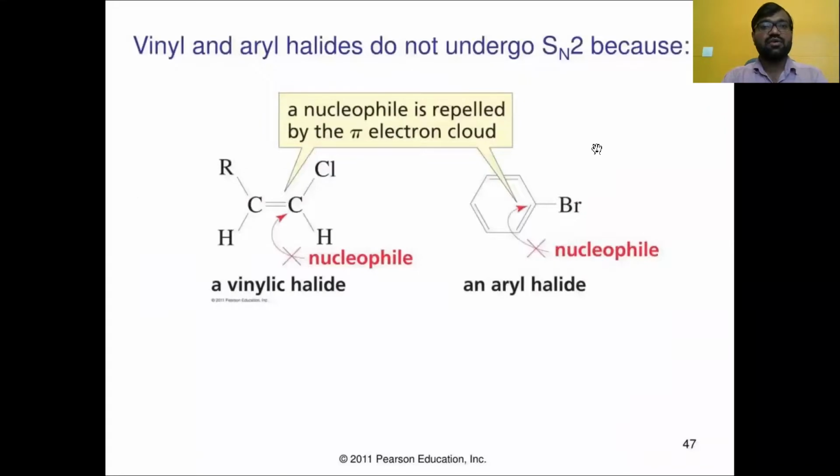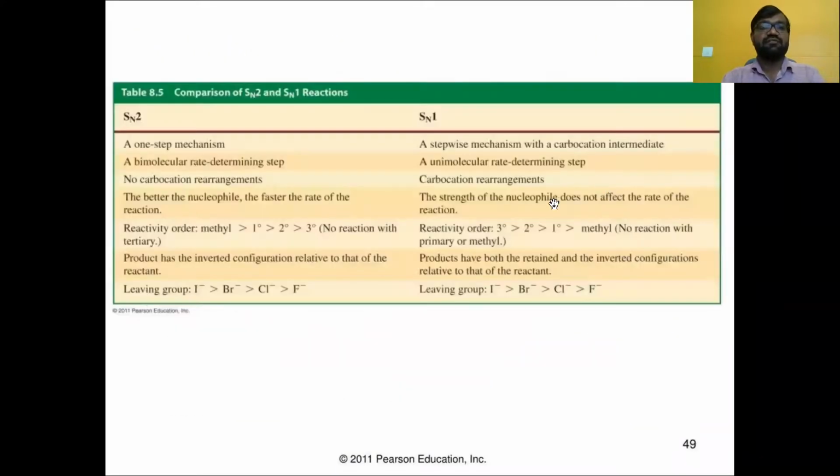Okay, now I shall go further to explain to you what is the difference between Sn2 reaction and Sn1 reaction. So this has already been highlighted. There are 7 points explained on the present slide, which indicate the difference between Sn1 reaction and Sn2 reaction. Sn2 reaction is basically a one-step reaction which can be completed within a single step. Sn1 reaction is basically a two-step reaction, because it involves the formation of carbocation followed by the attack of the nucleophile.